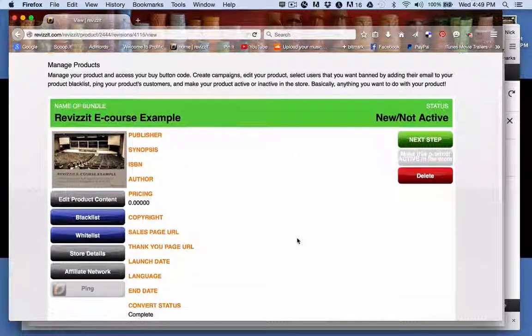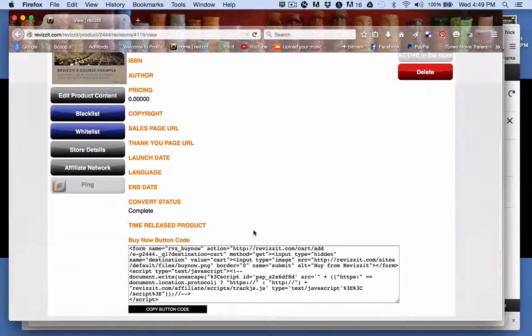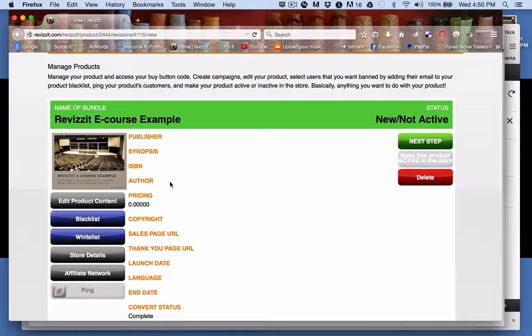And there it is. We have our bundle. And I'm not going to publish it yet. I'm going to come back and publish it at the end. That's sort of my little celebration. I could publish it now, but it would start to show up. It would already show up in the store in the freebie section, which I don't want. So I'm just going to leave it like this.